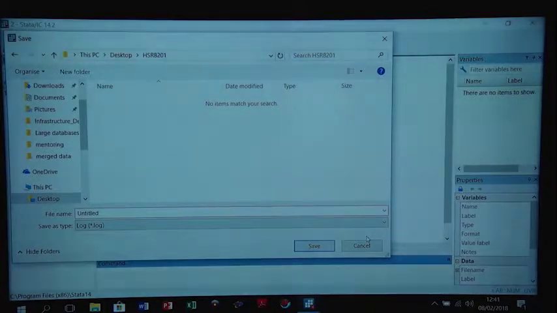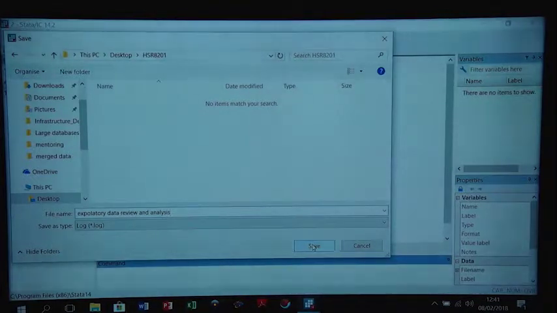It keeps your commands as you give them without putting in the Stata markup language, which is mainly for programmers. Then it asks you for the file name, so you give your log the name. Here I'm going to call it exploratory data review and analysis. I'm going to combine the two.